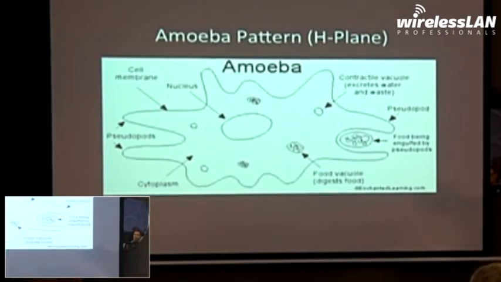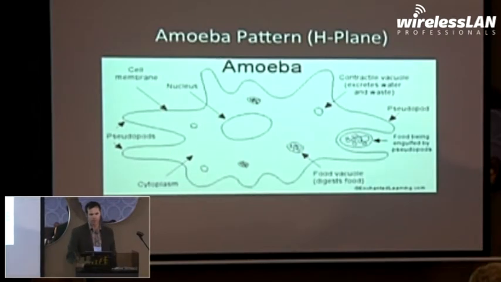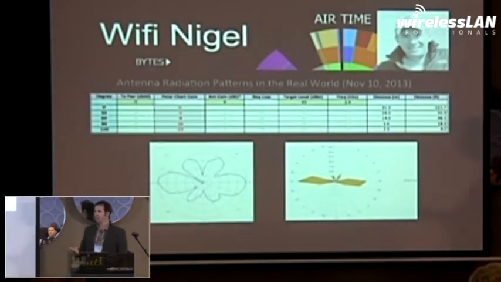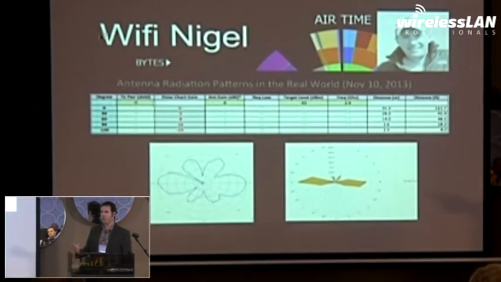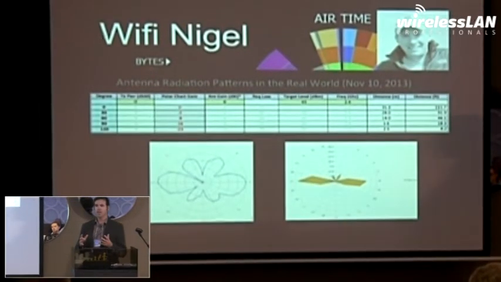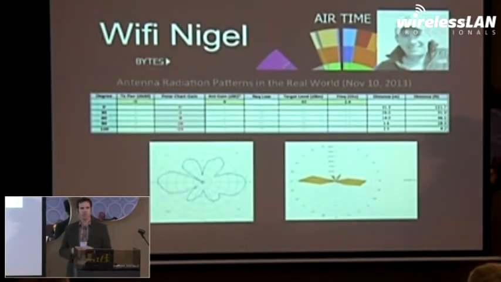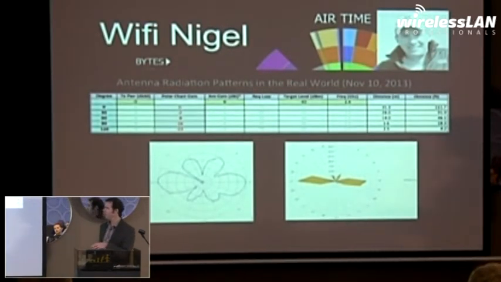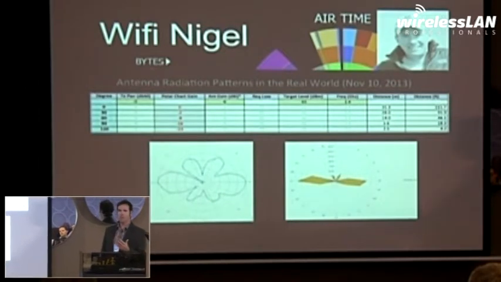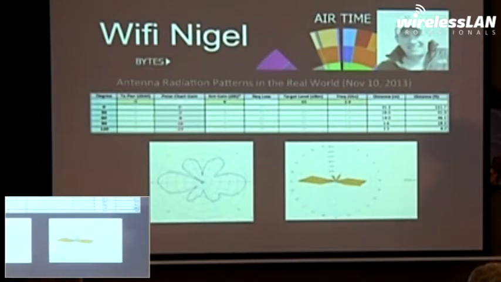And so what if we wanted to model our own antenna patterns and try and manipulate the shapes and maybe visualize how that pattern looked as we reviewed it across the distance? Fortunately for us, about a year ago, Wi-Fi Nigel made a blog post on his website where he did just that. He created an Excel spreadsheet where you could load the data around the 360 degrees of your circle, import that into the spreadsheet, and in one of his tabs, he'd generate the polar plot for you. And on another tab, he'd translate that into distance.